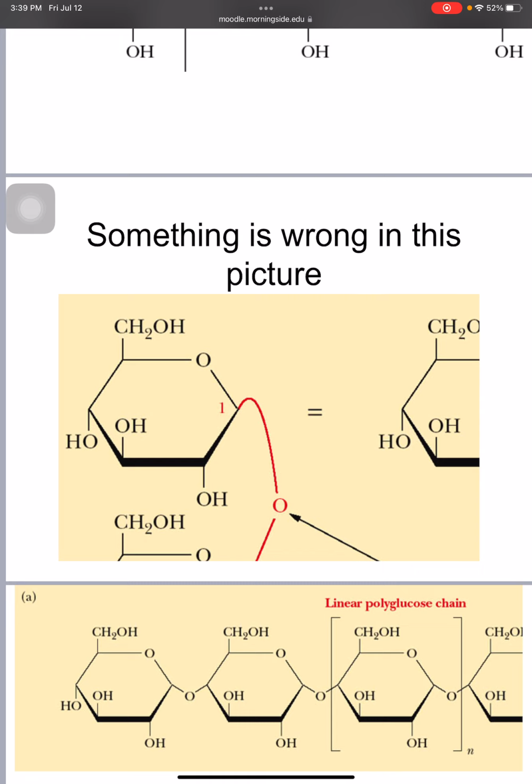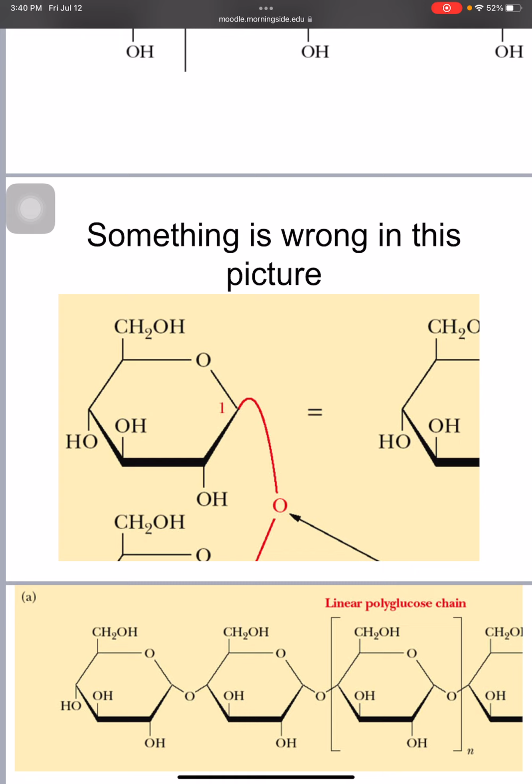All right, if you look at the left side where basically it shows the two saccharides kind of drawn on top of each other like this, they drew that linkage showing on the top structure the red line doing a little curve up before it comes down. That indicates that you have a beta OH on the anomeric carbon. On the bottom, they show that linkage, that red line coming up. That also illustrates that it has a beta linkage at that anomeric carbon. So that actually looks pretty good to me.